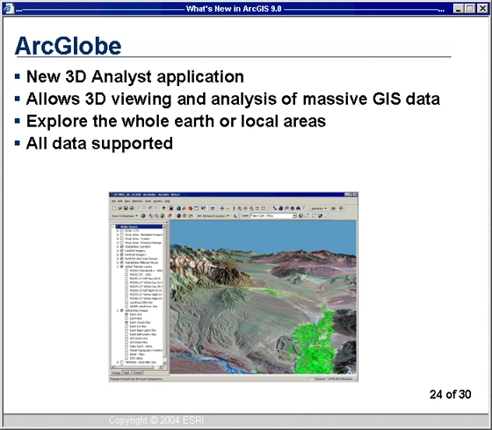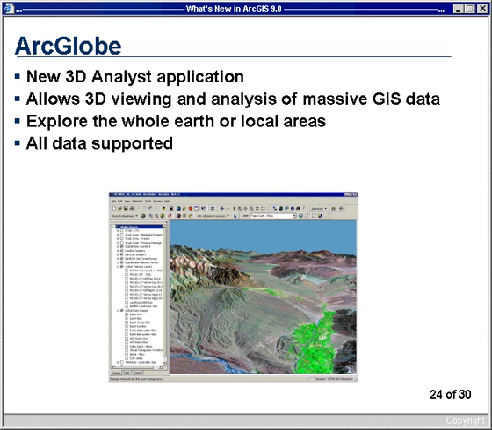Now, what's really neat about this is we can do all the analysis directly from ArcGlobe. So if I want to perform an identify or a selection, I can do that from ArcGlobe. Even more powerful, I can run all my geoprocessing tools from ArcGlobe. So the entire demo that we just got done showing you, where we were running the clip and the buffer and we ran the model, all those tools could have been run from ArcGlobe, and you could automatically display the results in 3D. So a very powerful tool.